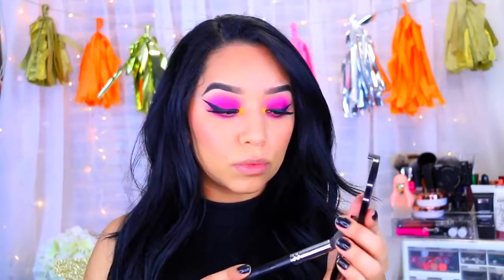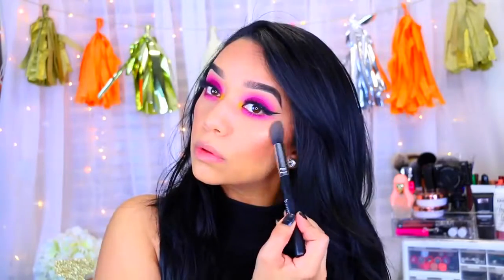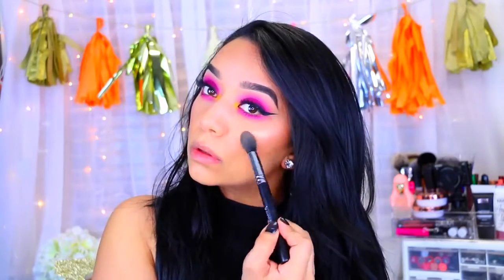And then to finish off the face, I'm going to highlight using the Makeup Forever Sculpt Duo in number 2, and I'm packing it on. You guys know that I pack on my highlights, so I'm just applying the highlight to the heights, tops of my cheekbones, and making sure that I blend it as I go. I'm also going to apply that to the tip of my nose and my cupid's bow.